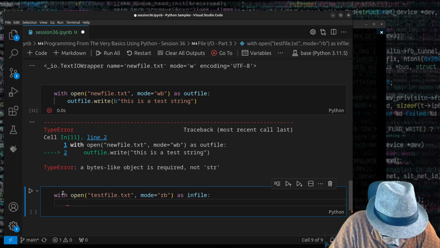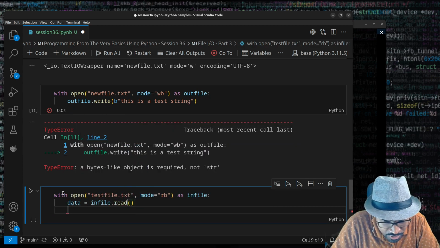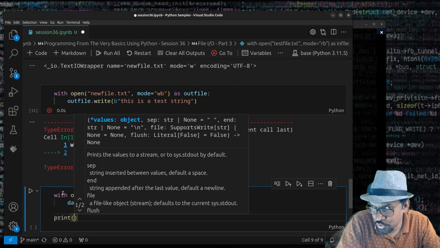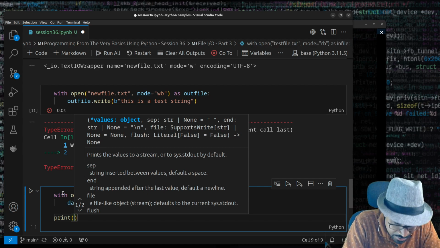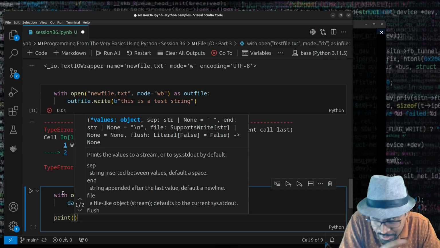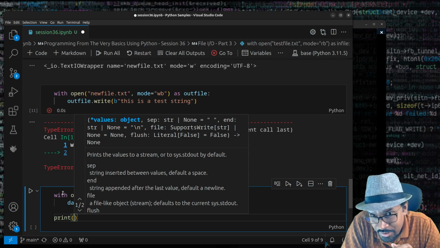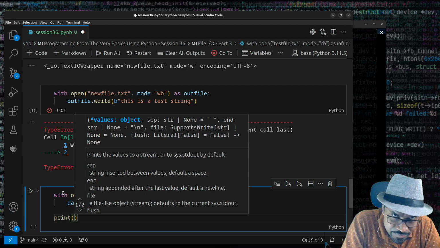And now, if I just say data equal to infile.read with no arguments. Remember, though the file contains purely textual data, because I chose to open in binary mode, it returns a BufferedReader object rather than a TextIOWrapper when you open the file. And when you invoke read on it, it would actually return a bytes object and not a string.